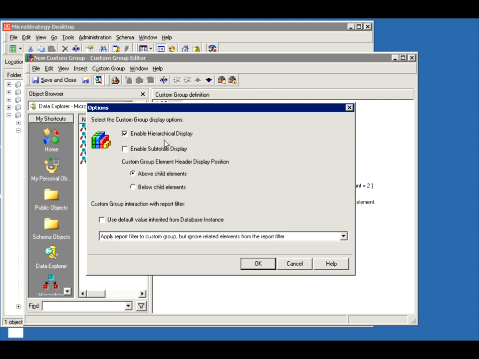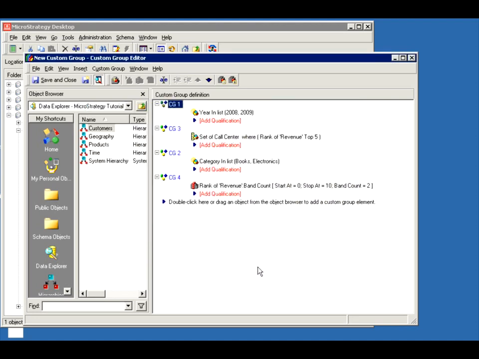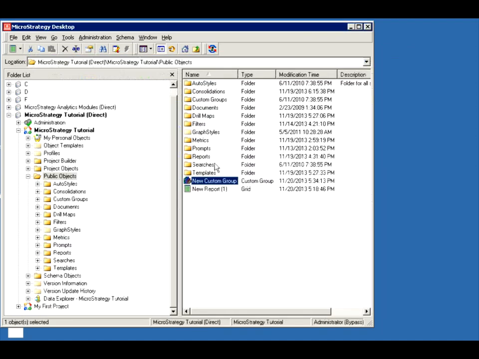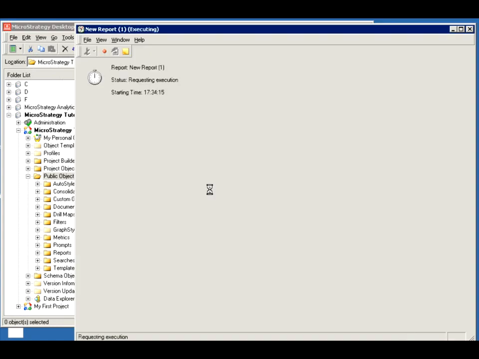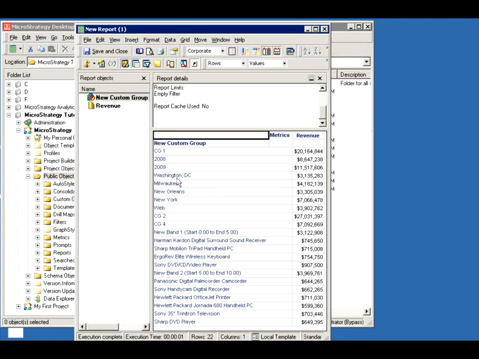Now, depending on your bands and your groups, this may or may not work. So let's say I enable this and I disable this and see what happens. Okay, save and close. Hopefully we didn't create an error, but shouldn't be. So notice what happened. Everything got lined up in one column. This may be a need for you. So it's saying, here's one custom group and here's its two items. Here's the five, but we didn't display the header of that custom group. Here only the header, and here the header and the brands and the different items within the band. So that's the hierarchical view.